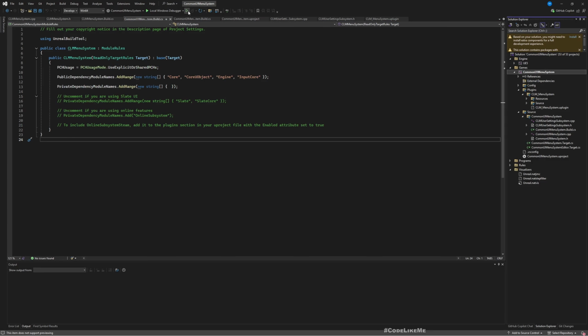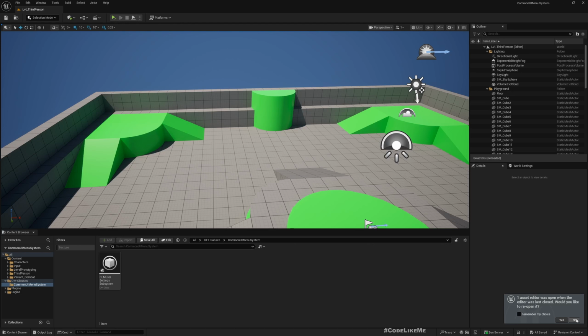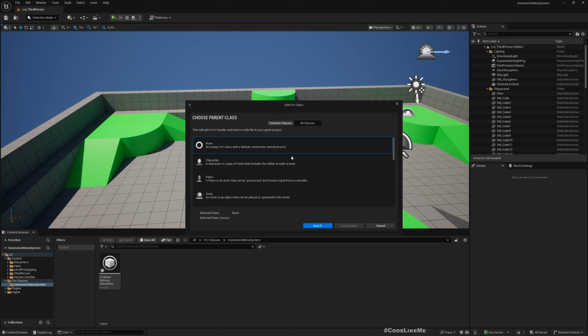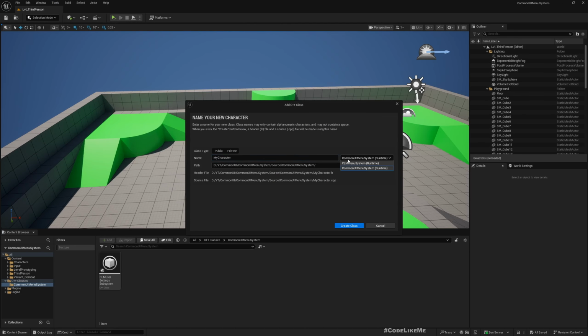So it compiled. Now to make sure that everything worked, if I try to add a new C++ class, I should see two modules. Yeah, main system and CLM menu system. So this one is the plugin module. So it worked. Nice. So what I want to do now is this.